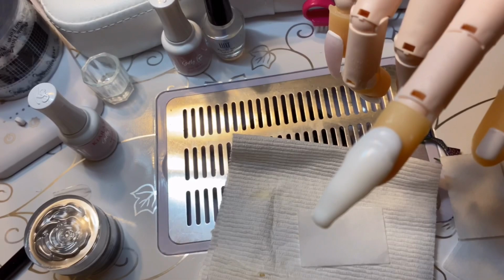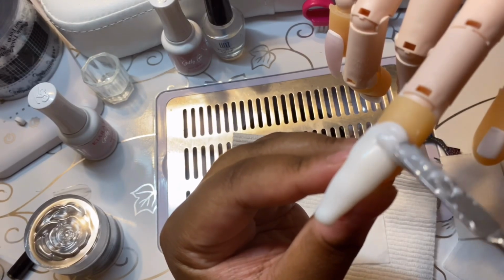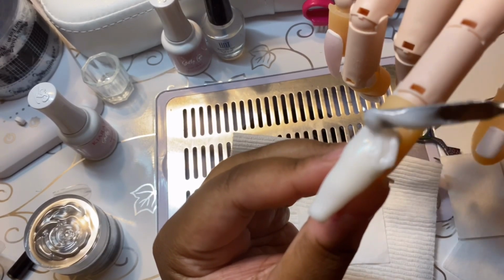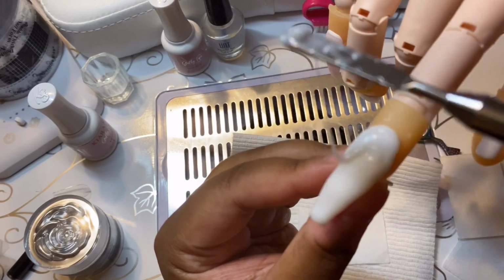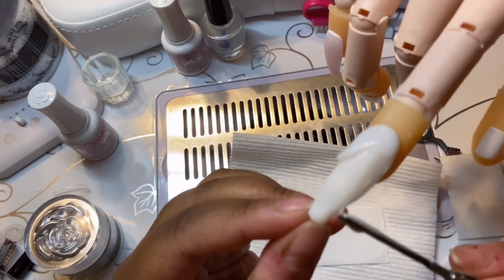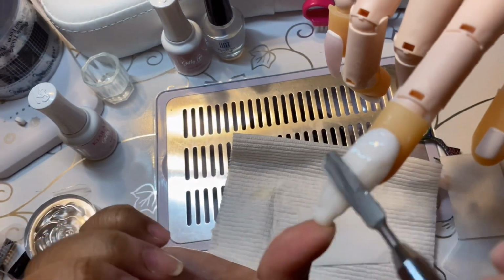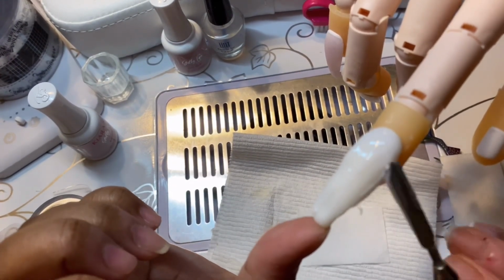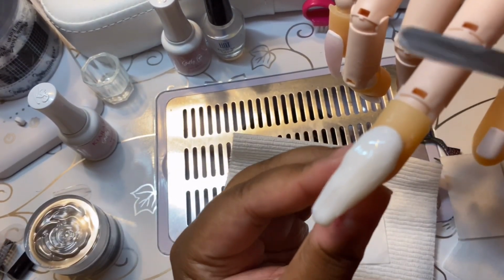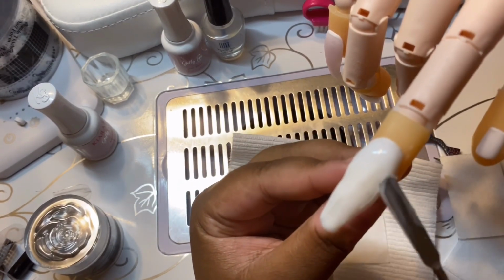So of course I'm gonna file this nail, try to file it flush or not. Because of that big old dent right there, I had to float on some more gel just to make it a little bit even. That's what I'm doing there, and I'm probably going to cure that and then file.